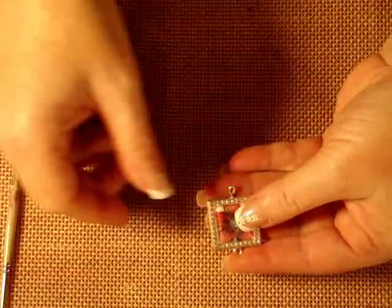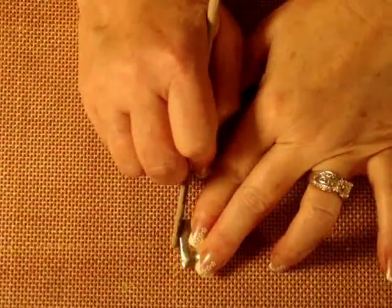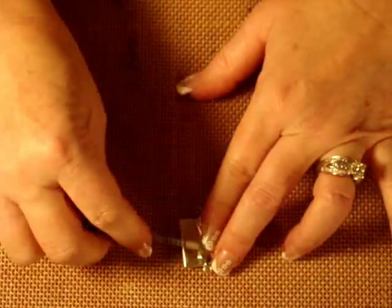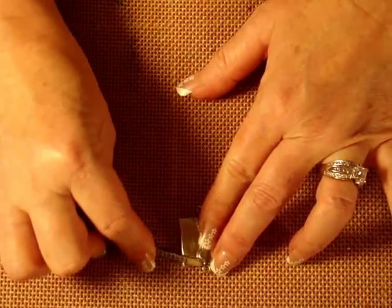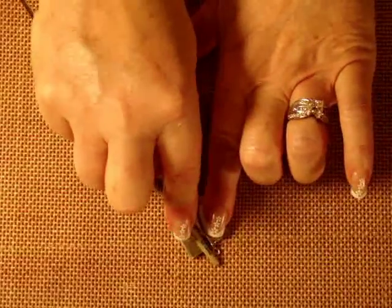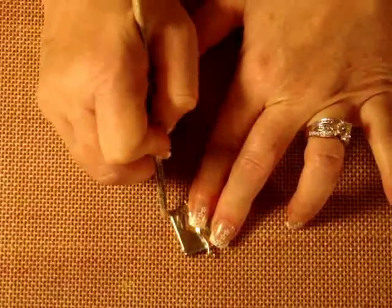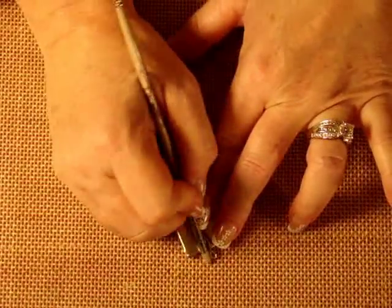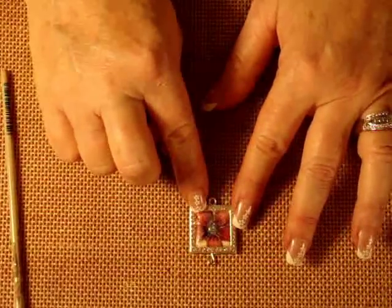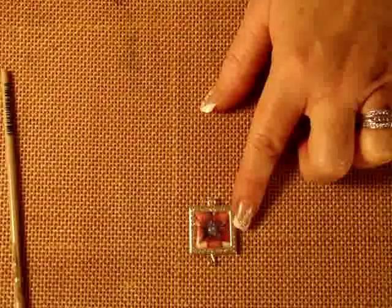Press it down real good on the back and cut this out so that it's flush. Turn it over onto the back. You can use a paintbrush or a pencil or a wooden stylus just to smooth these edges down over the back. Burnish the pewter down onto the back of the pendant over the wire — make it nice and smooth, and you can even dull the edges a little bit as well. Now on this pendant here I've applied some clear casting resin and let it set for 24 hours. You can do that if you want a glossy, shiny appearance.